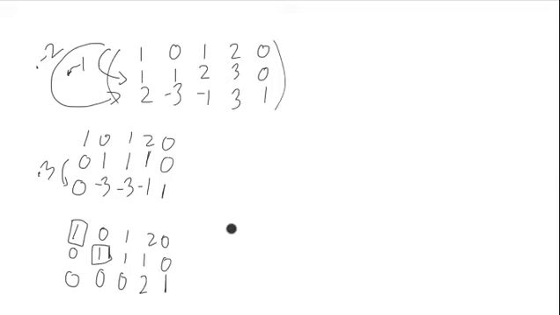So that would be 1, 0, 0, 0, 1, 0, 1, 1, 0, and so what we do is we just divide this row by 2, so we have a 1 and we have a half right here. Then we have a 1, 0, and we have a 1. Okay, 1, 2, 0, 0 like that.